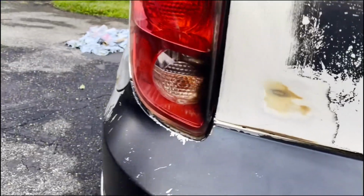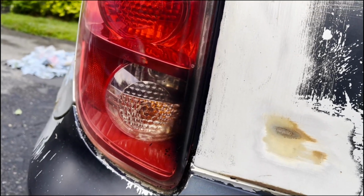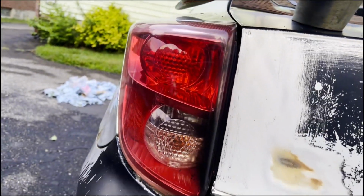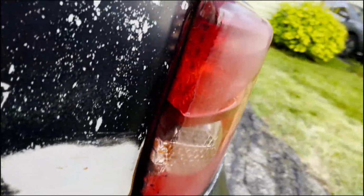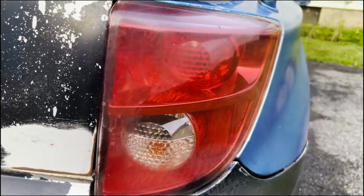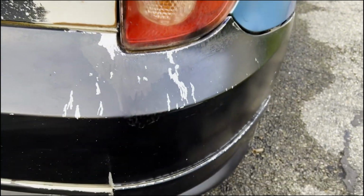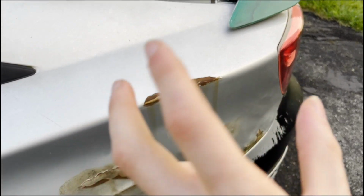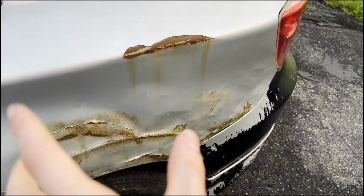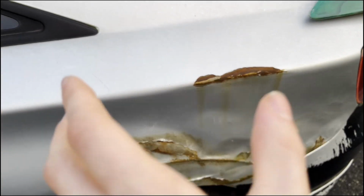The taillights, as you can see, previous owners did not use masking tape, so I have a tinted left taillight, and then kind of a tinted, but it looks like it's got water damage in it. I mean, even after cleaning, it doesn't look that great. There's a lot of paint work, obviously, it needs done. I'm definitely going to fix this, hopefully. Hopefully, it's not as bad as it looks. Hopefully, everything underneath is actually all right. It's just a bunch of surface rust.